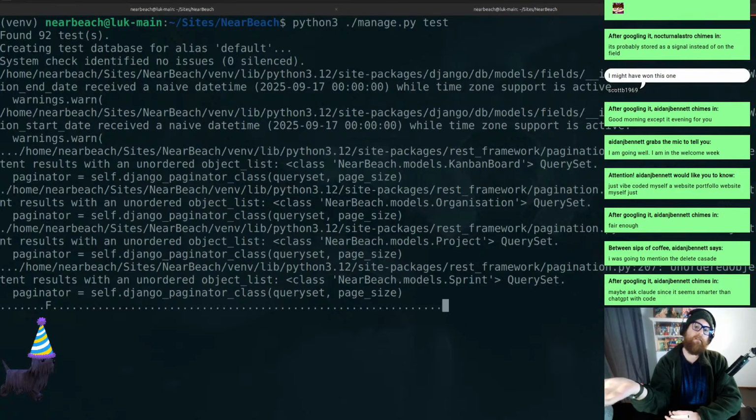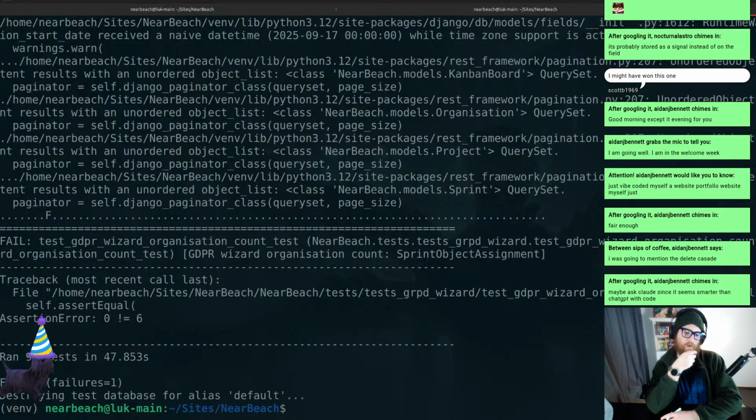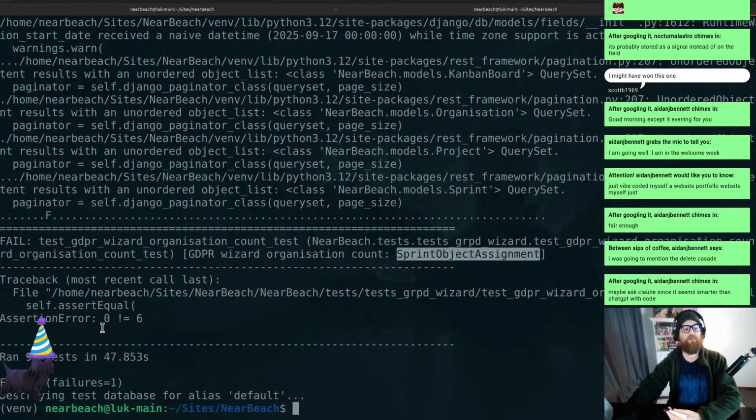However, that being said, at least we did these checks. I'd rather do them now than later when we actually have an issue. So we've got sprint object assignment. Assertion 0 does not equal 6. All right, cool. So the sprint object assignment table.